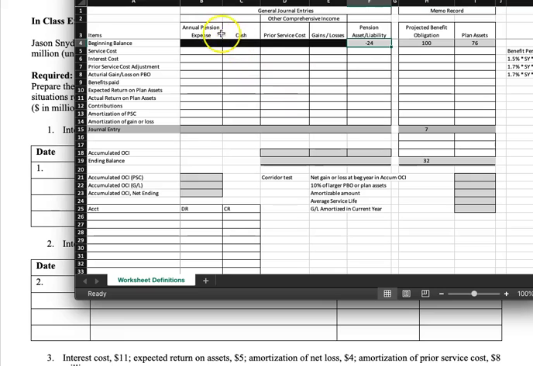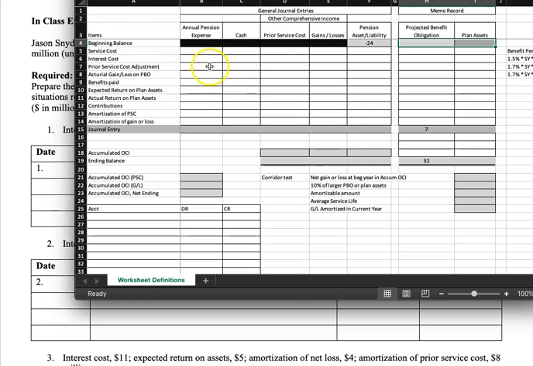Now, in this section, the way I treat it is a positive is a debit because expenses are increased with a debit. So if it's a plus here, it's a debit. If it's a minus, it's a credit. That is not true on this side, just in our journal entry, because we're going to use this information here that I've highlighted to actually journalize the pension for a period of time. Okay, let me delete these two because those are not the real numbers. I'm just telling you how they would have come up with that 24. All right, first and foremost, for every debit, there must be a credit.